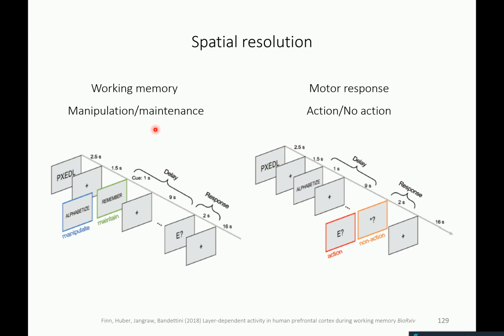So it's a working memory task, and what people were shown are strings of random letters. In their paper they use this random thing, pixel, which makes me think of pixel a lot, but that's supposed to represent a random, non-meaningful sequence of letters. Of course, not only pixel, but also voxel and fMRI, so random letters. And they had to do two things with them: either alphabetize them, so manipulate them, or just maintain them.